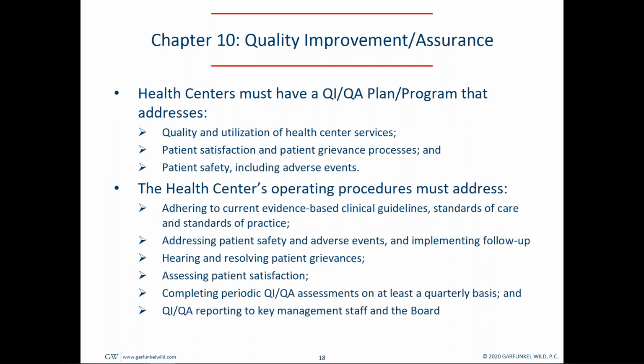Okay, QA. When people ask me what's the biggest difference between an FQHC and a private practice, I tell them it's quality assurance, right? In a private practice, you're trying to take care of the patients, get them in and out as fast as possible, fill as many visits as possible, and not really worry about the totality of anything. In an FQHC, you're looking at the totality of things, you're looking at the quality, you're trying to improve the quality, you're trying to make sure that you're looking at all the patient's needs and not just the episodic thing they came in for. So HRSA, I think, views QA as the most important part of what an FQHC does. Because of that, they spend a lot of time focusing on it.